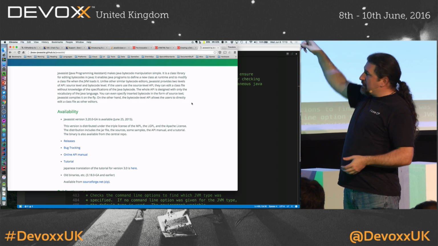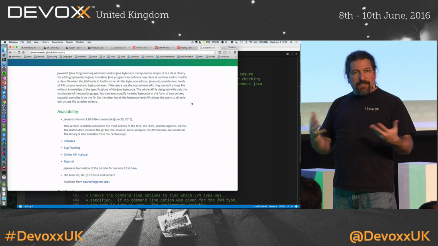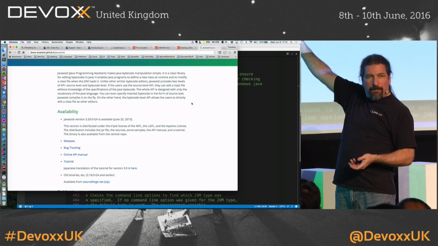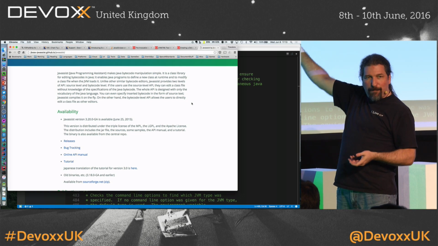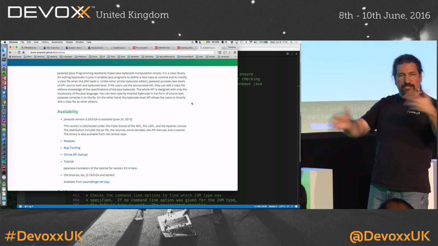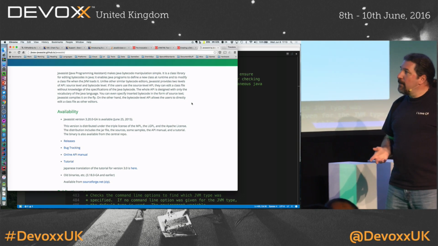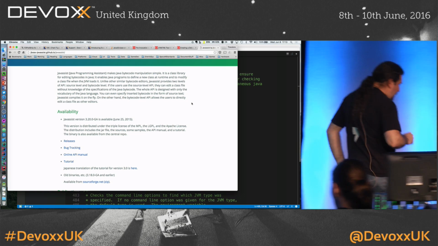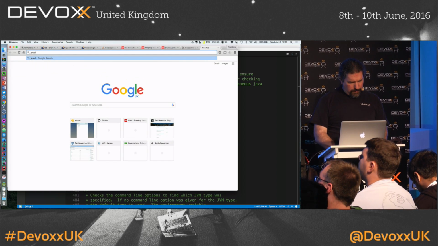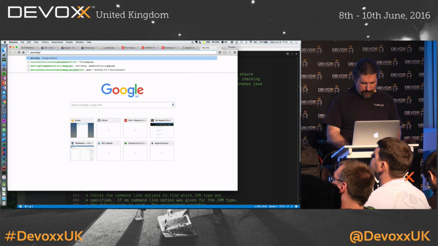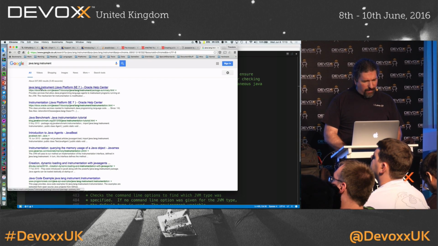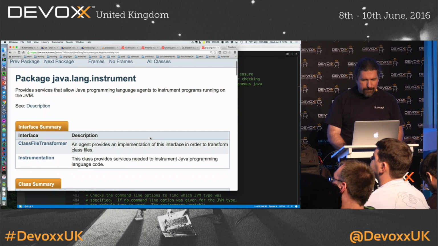So here, Javassist is a library essentially designed to make it easier for you to do things like AOP. This is why JBoss uses it. They use this library to do their AOP stuff as part of the container-based interception that EJB and other environments want. But in terms of the JDK itself, there's a package called java.lang.instrument.